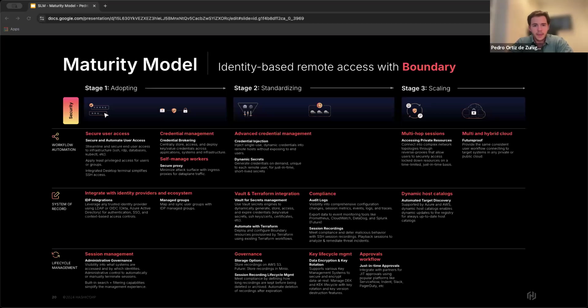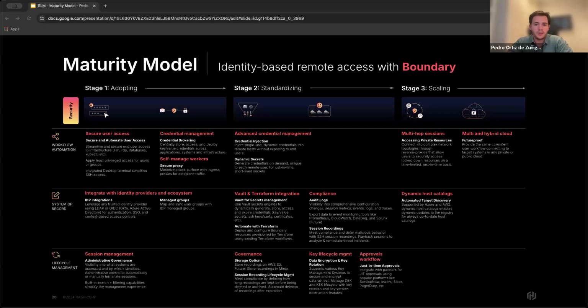In the next phase, which is standardizing, you can continue with the various HashiCorp integration points. As previously mentioned, Vault's wide range of secret engines allows Boundary to broker short-lived dynamic credentials for many different resources. Boundary also integrates with Terraform to automate the deployment and configuration of Boundary clusters. Integration even extends to auditing capabilities, where audit logs can be streamed to external business intelligence, event monitoring and observability platforms like Grafana, Prometheus, Datadog, Splunk, and CloudWatch.